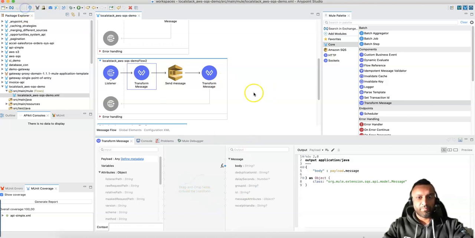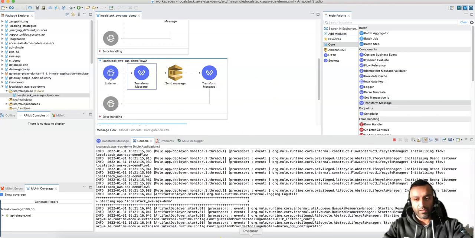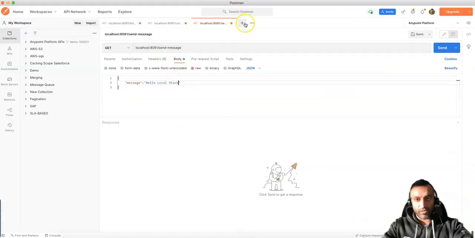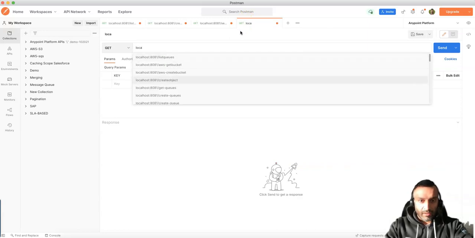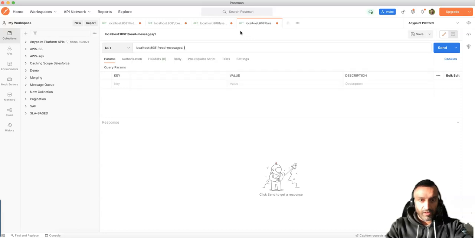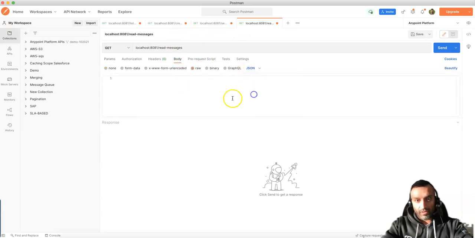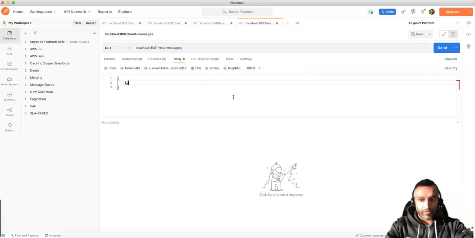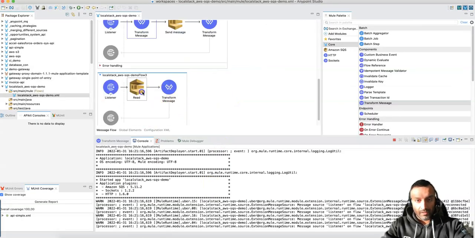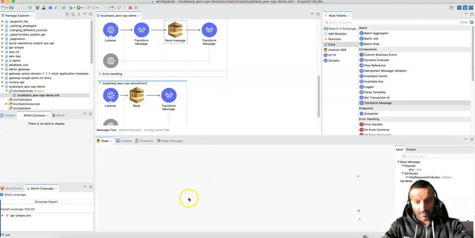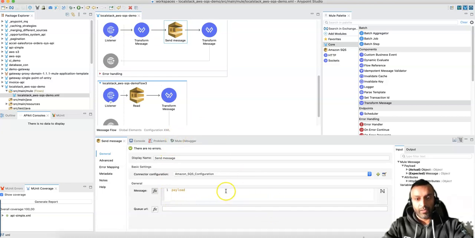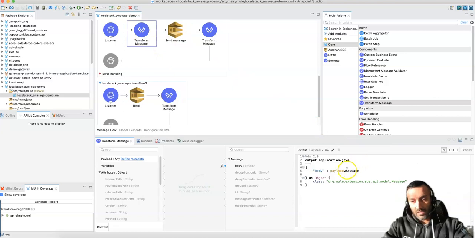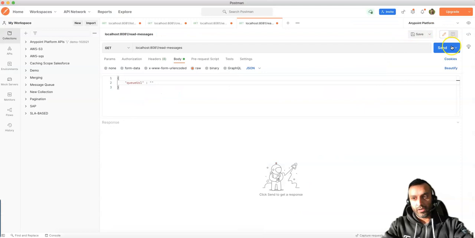So let's save it. It should be recompiling. Yes. And go to send message, hello stack, and I will also enter here while it's doing its thing, read message. And the message queue will be here. The URL we will just define. So let's say it is here. So this will be the queue URL. So queue URL is correct. Yes, and here we have the payload is also fine. Sending message, payload, yeah. So this is fine, and now we can run it from here.